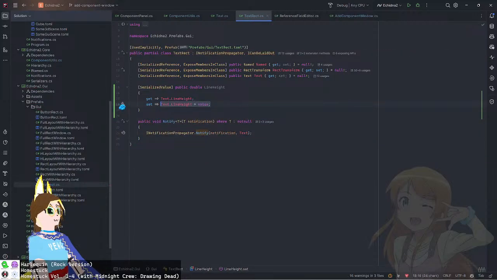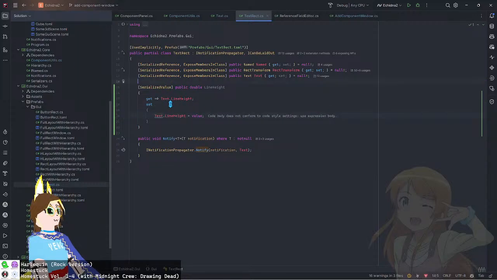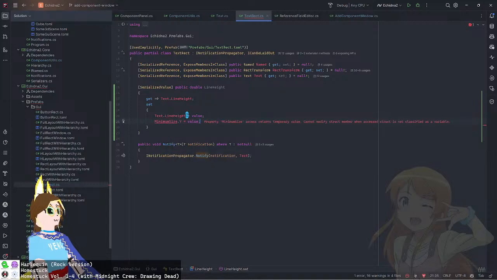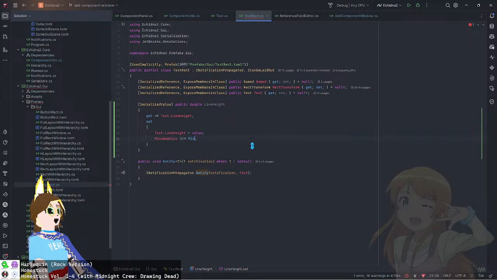Nope, not that. There we go. Also, minimum size dot y equals value. Oh, sorry. Minimum size with y equals value. That's better.